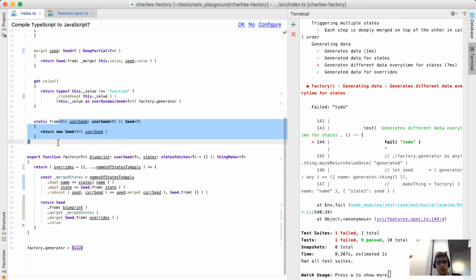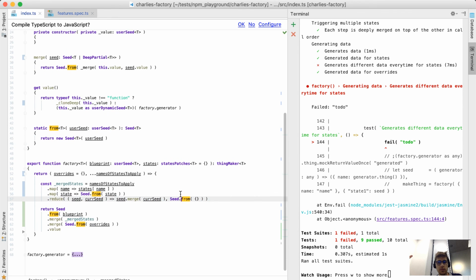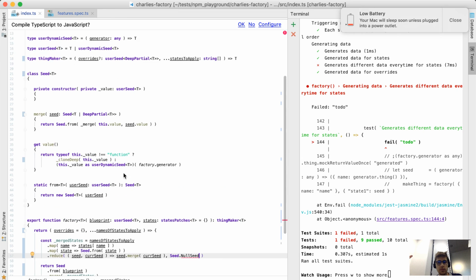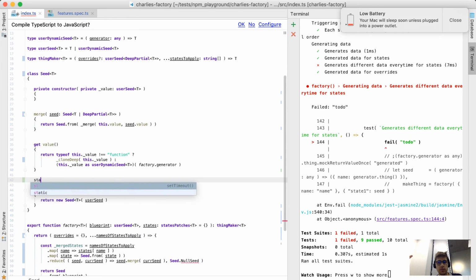We merged the factory here, and actually I think we can create a null seed for that. Seed that null seed using the null object pattern, which I really like.